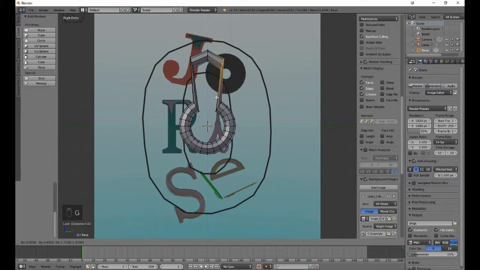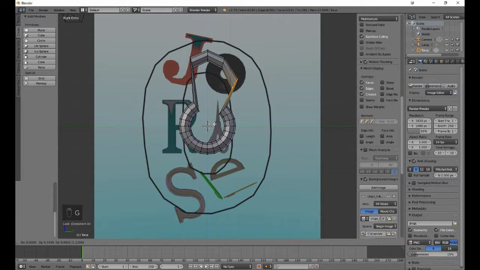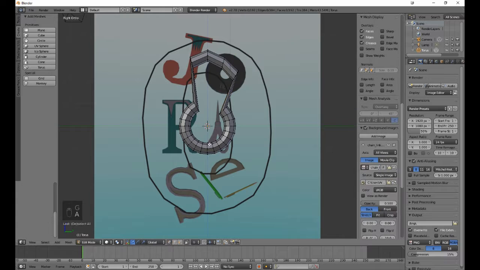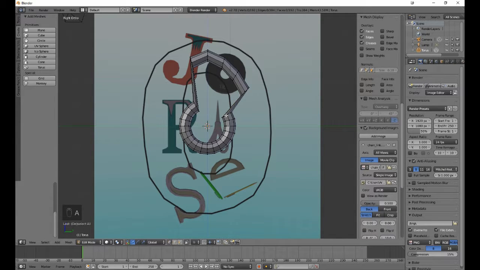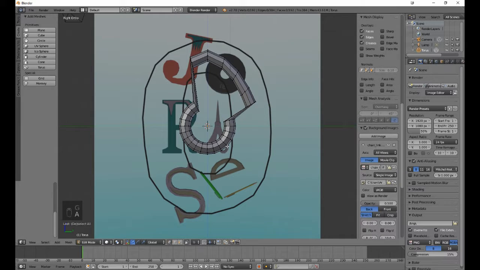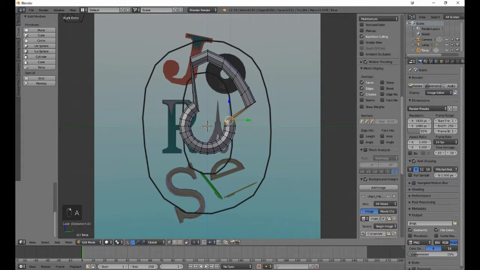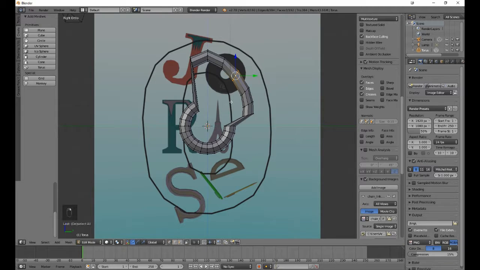Grab and pull. And we're just going to keep doing this all the way around, adjusting as needed.